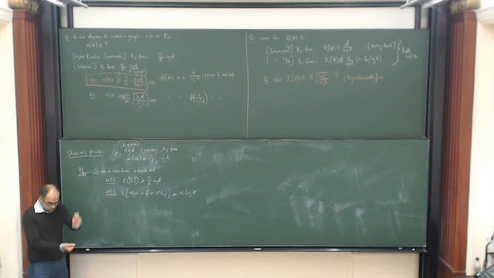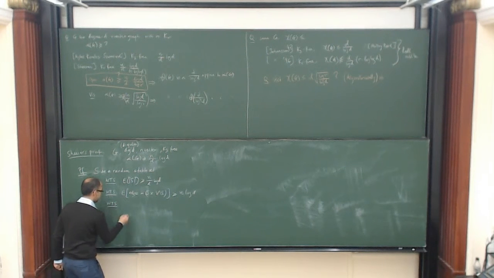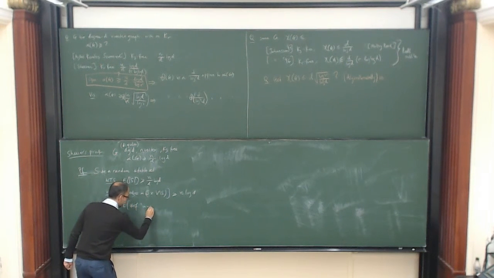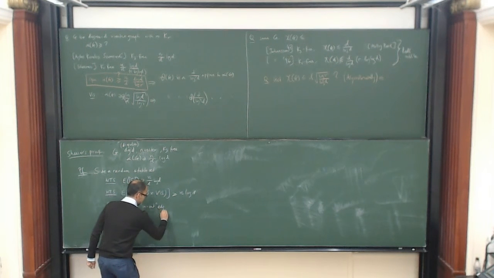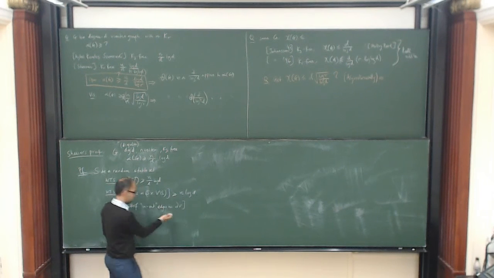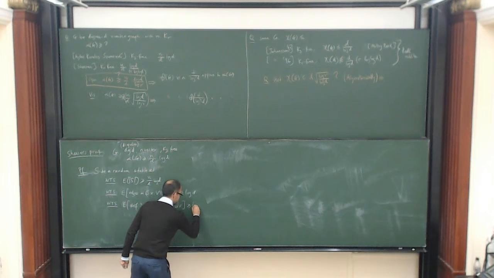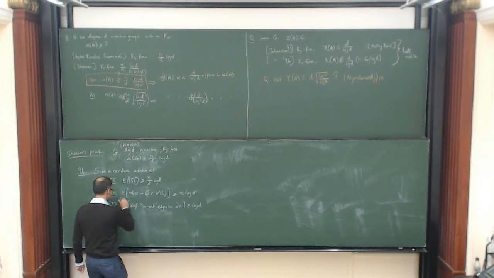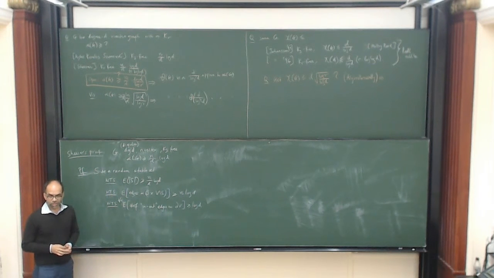Okay? Instead of counting the size of S, I'm counting the number of edges going out of S. So it's equivalent to show that the expected number of what I'll call in-out edges in the neighborhood of a vertex V is at least log D for every vertex V. For every V, the number of in-out edges in its neighborhood.